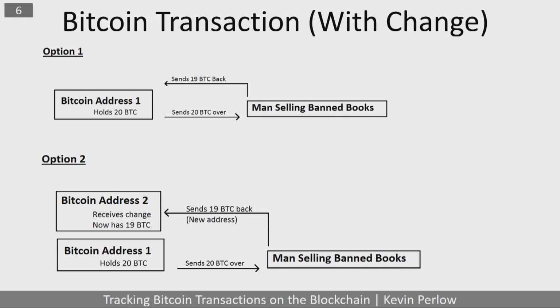And so I have that captured here. Two different examples. The one on the top, let's assume you're buying a banned book for a Bitcoin. You might send 20 Bitcoins over. One would come back to the same Bitcoin address. Alternatively, you have the example on the bottom where you send 20 Bitcoins over. 19 go back to the, sorry, I misspoke in the first one. 19 go back to the first Bitcoin address. On the second one, 19 go back to the second Bitcoin address. It's a totally different address. And the theory behind this is that it makes it a little harder to tell who received versus who gave the money in a transaction.